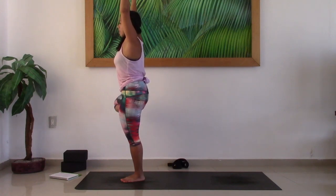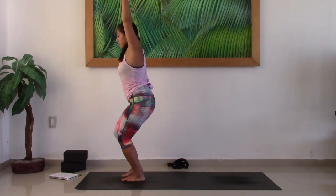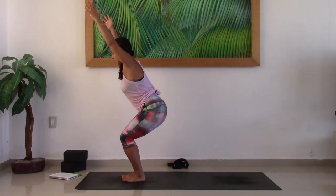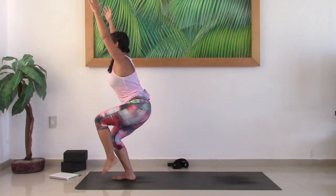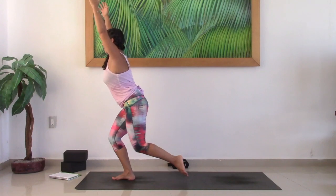On your inhale, bring the right knee in towards the chest again, and then bend into the left knee as you bring the right foot onto the earth next to it. Utkatasana, chair pose. Lift left knee in towards the chest. Inhale here. Exhale, tap the left toes.